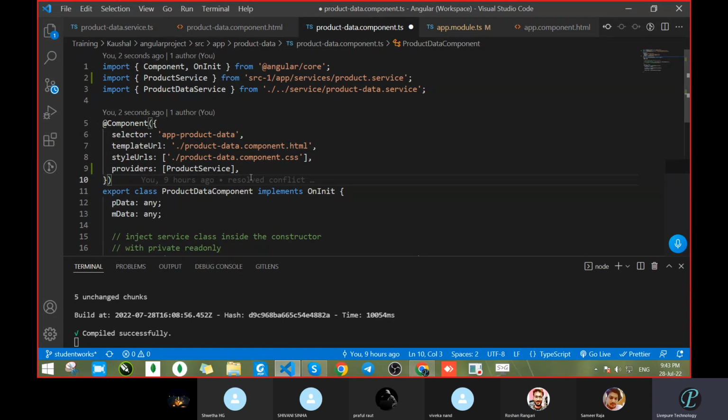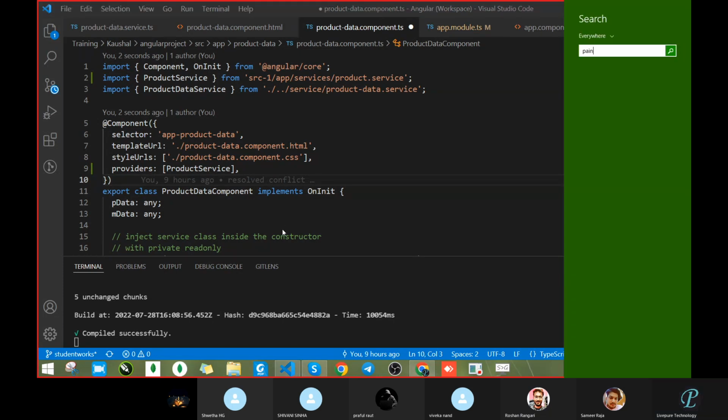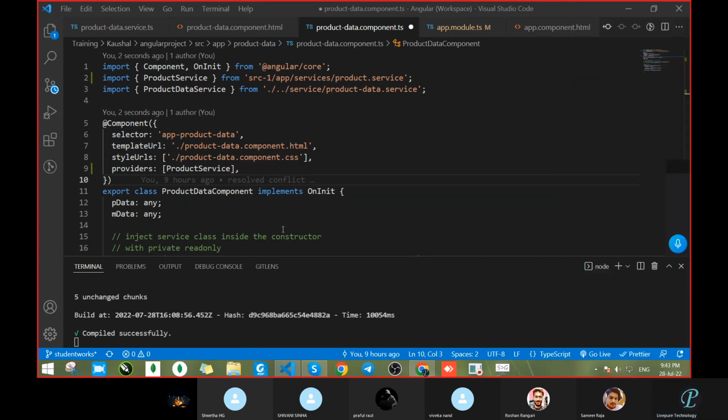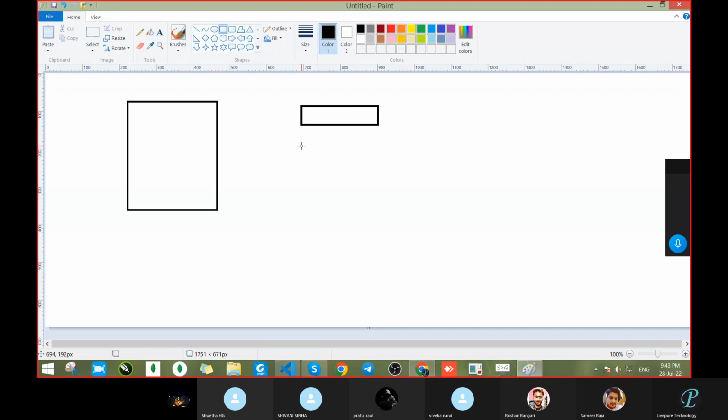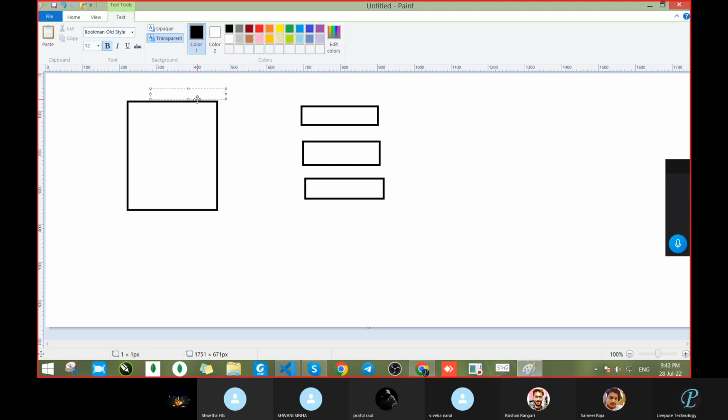Now see the problem. Suppose this is our module, and this is our component 1, this is our component 2, and this is our component 3.